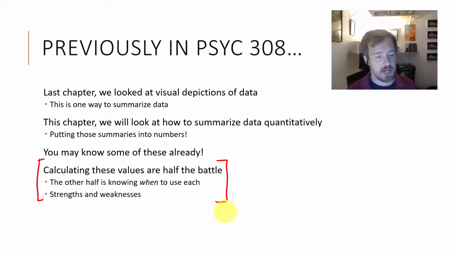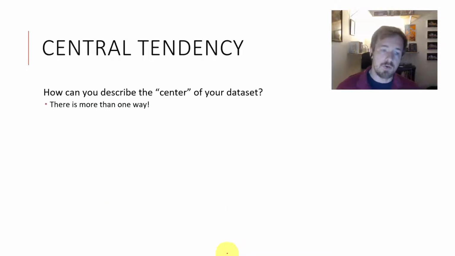Again, thinking back to Chapter 1, I talked a little bit about how I like to think about stats like a language, where you are speaking it, but you also need to be able to understand it and read it. And so when we talk about values like mean, median, and mode, it's not just knowing how to calculate them, but also when to calculate them. You're not going to want to use all of those all the time. You're usually going to want to do one or the other. So we're going to be looking at those different central tendency measurements and talk about their individual strengths and weaknesses.